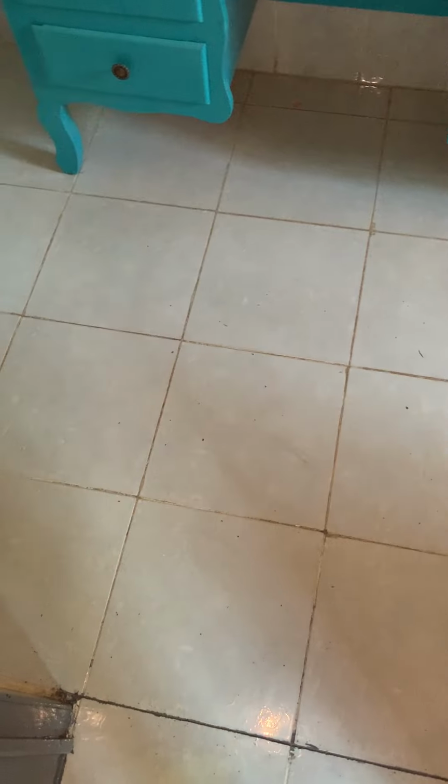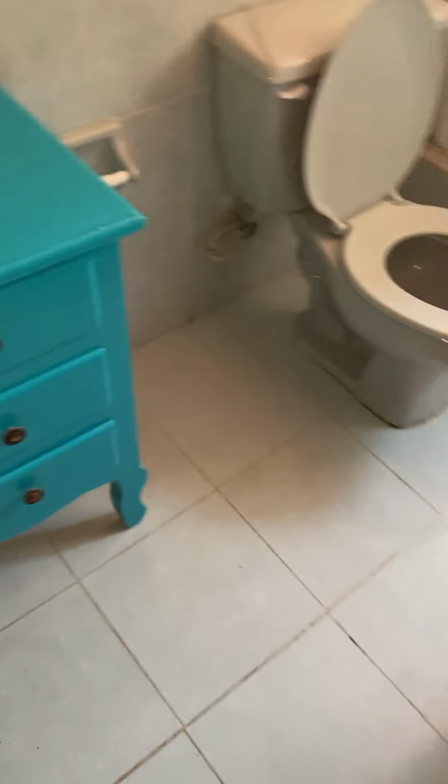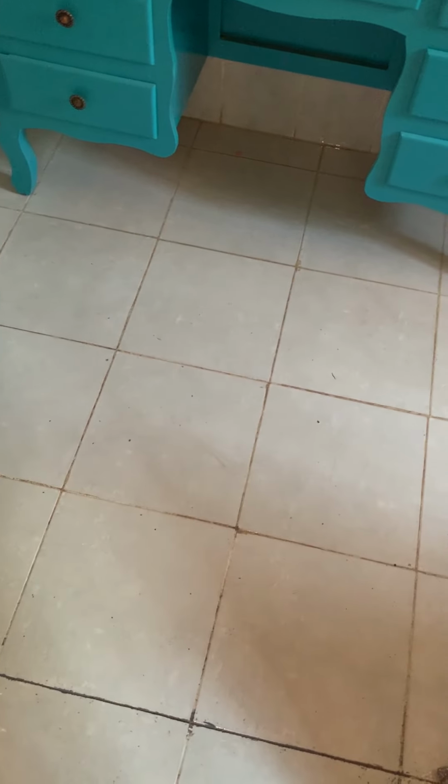So we're gonna do a makeover, like a facelift in here, and all we're gonna be doing is tearing out the toilet and the sink. New toilet, new sink vanity. But before we put those in, we're gonna put in a floor. I'm not gonna talk too much about the floor right now, I'm gonna see how it looks when it's done. But it was a very cheap, easy solution that I could have done myself if I didn't want to change the plumbing. We're gonna see how it works, but it will look really nice with the wood floor here.